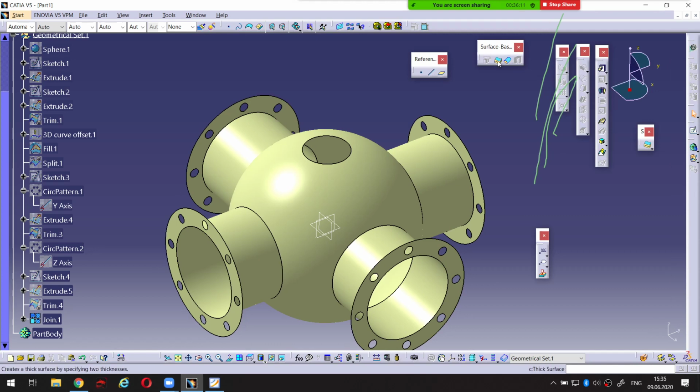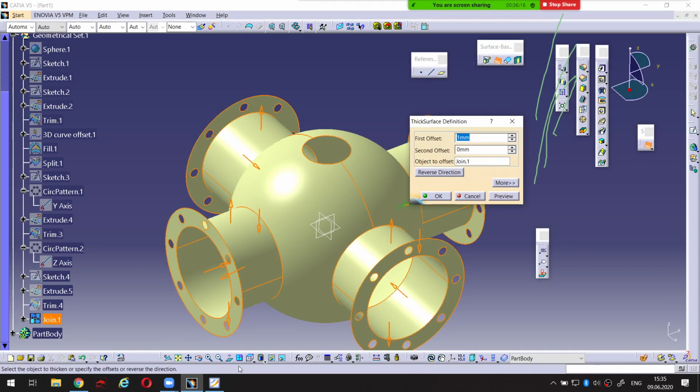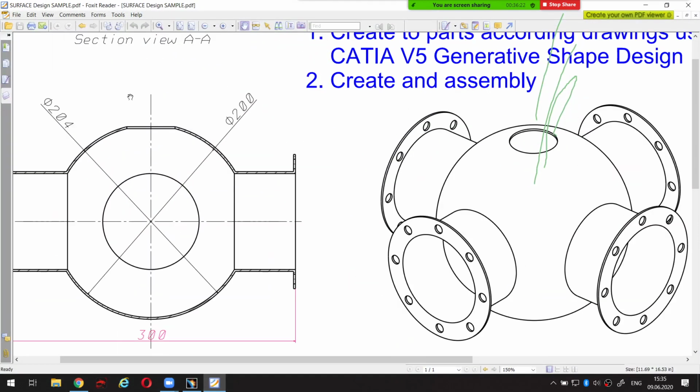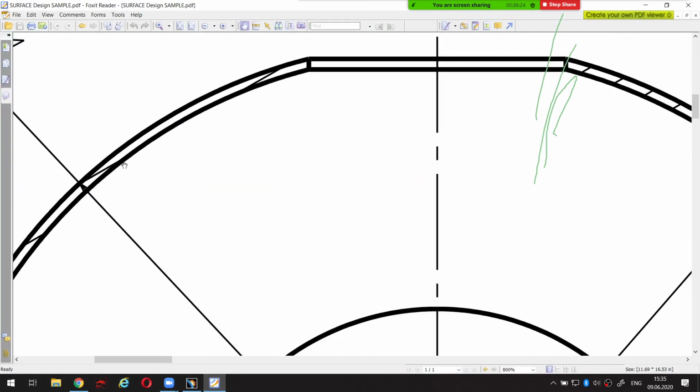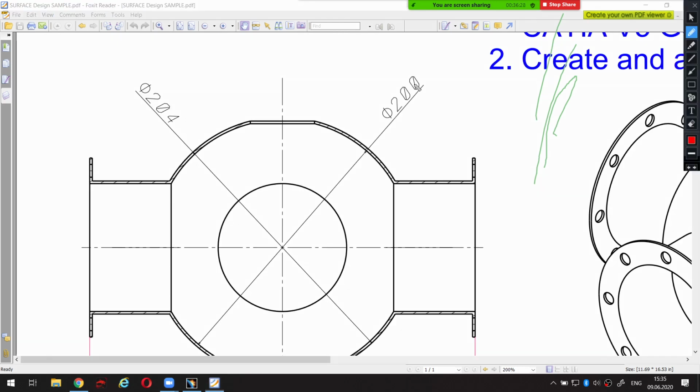I click this one, take surface, and select this surface. And the thickness should be 2 millimeters. I mean this thickness, because as you can see here, the inner diameter is 200 and the outer diameter is 204. 4 millimeters more, 2 from here, 2 from here.